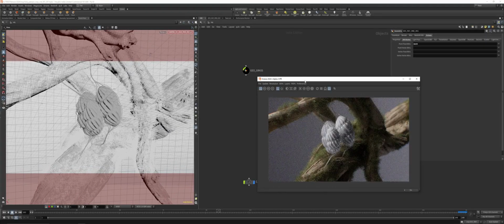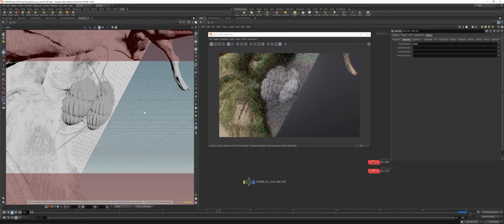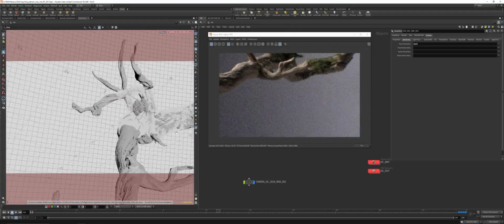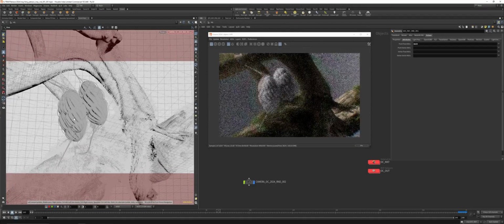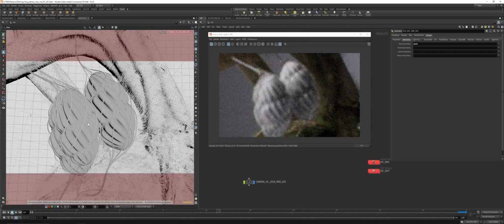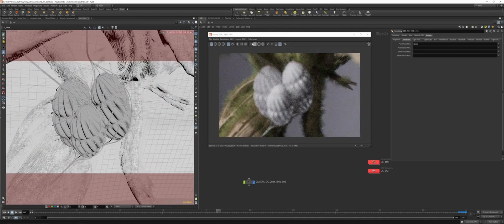I think something like that is cooler. And of course now you need a lot more samples to clean that up. Or maybe a wide shot could also be cool. That's also nice, or a really close-up one. I think a close-up one will also do the job. Yeah, that looks also cool.